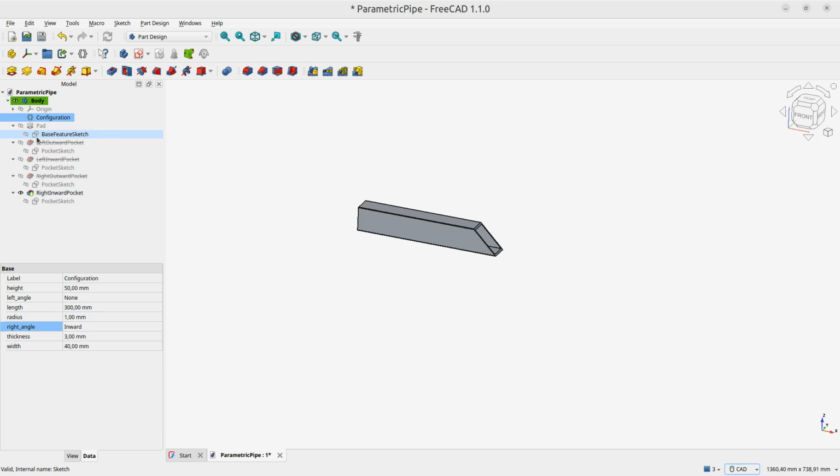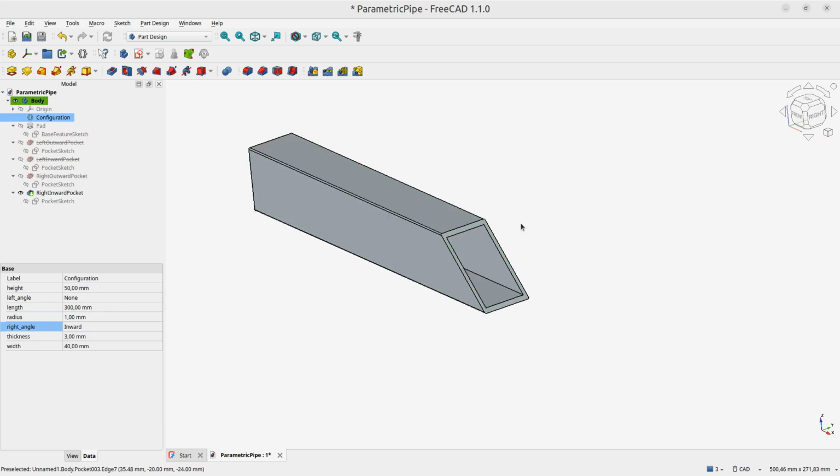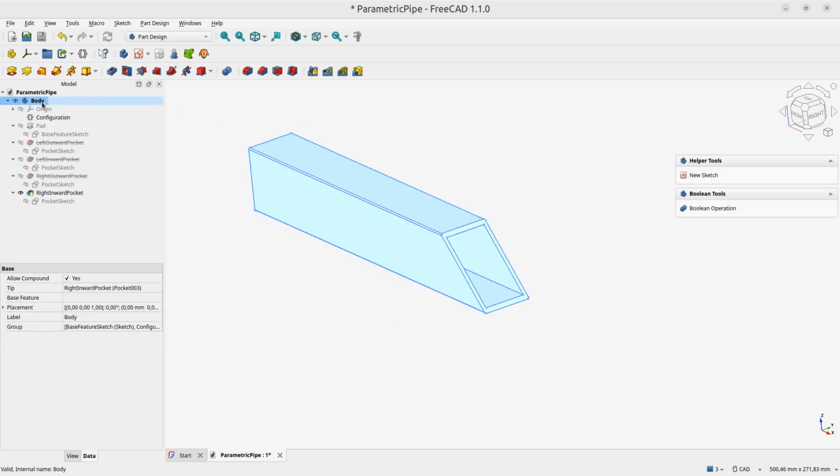So there's one last final touch that we want to do, is we want to be able to automatically name this to be the pipe that we've actually created. And this is also possible in FreeCAD, which is really nice. We can make the label of this body parametric as well. To do this, let's click on body and see the label. The label is just the text, right? So if we change this to foobar, it becomes foobar.